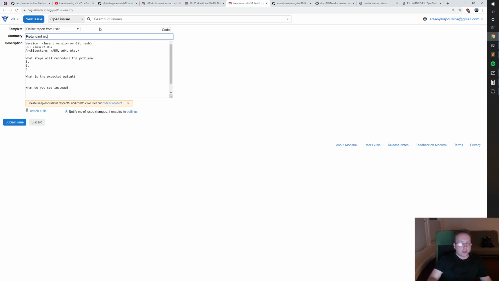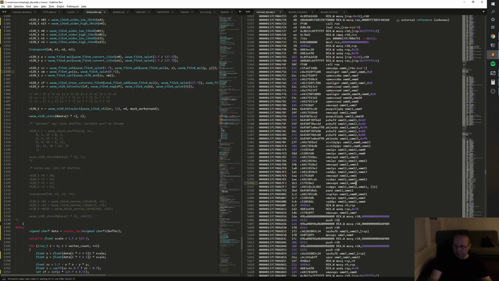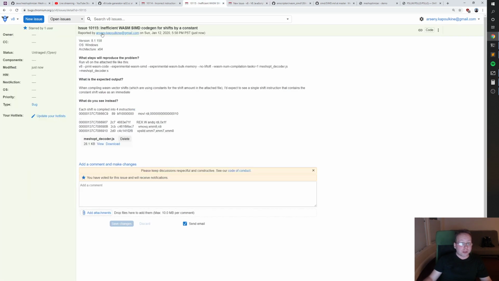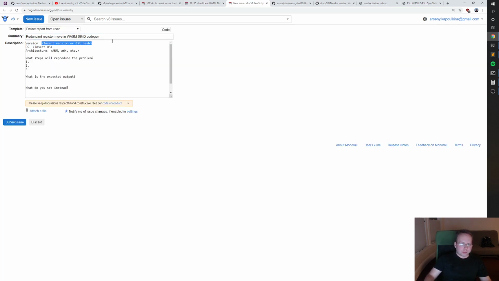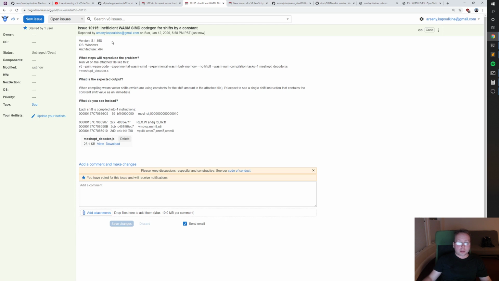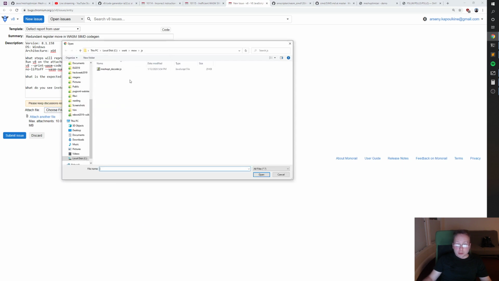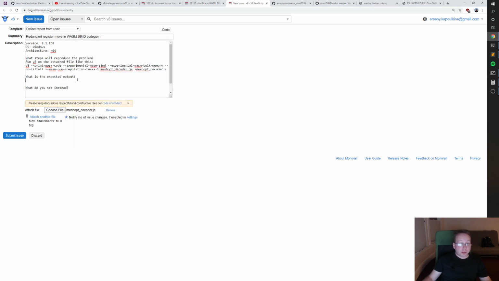Redundant register move in some SIMD code gen. Attach a file.